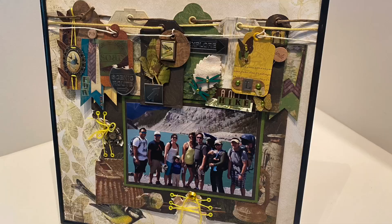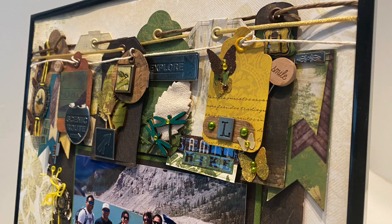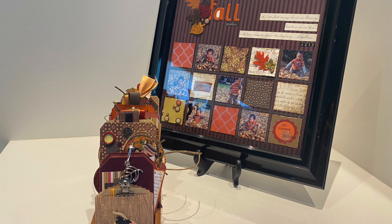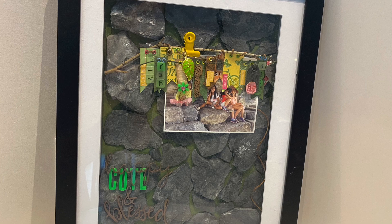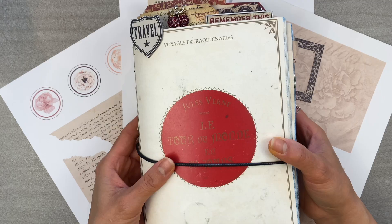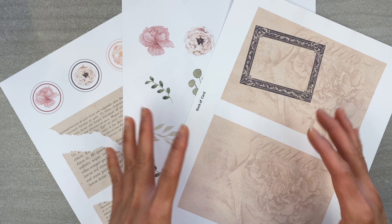Now I love the 12x12 layout. If you're new to scrapbooking, trying to fill out such a large surface area may be daunting. Honestly, it's still daunting to me and that's why I kind of shy away from the 12x12 layouts. If you want to try your hand at mixed media or junk journaling, large layouts or even your 9x6 journal may also be intimidating. So I've created the recipe reels to allow you to create with little embellishing or a lot of embellishing if you want.